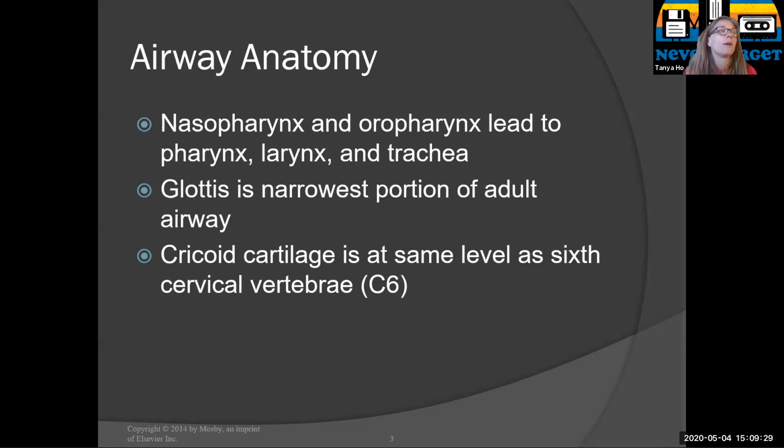Part of the intubation procedure is knowing the anatomy and being able to identify whether you have what appears to be a difficult or not difficult intubation. And so that's important for us, because if we anticipate a difficult intubation, we have to gather additional equipment to be prepared for that particular scenario.